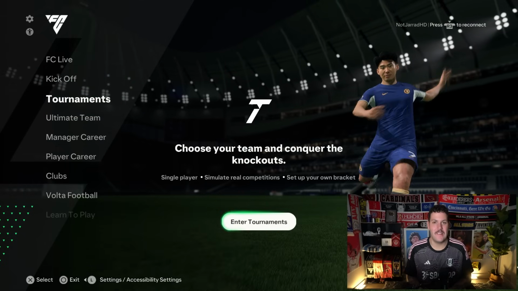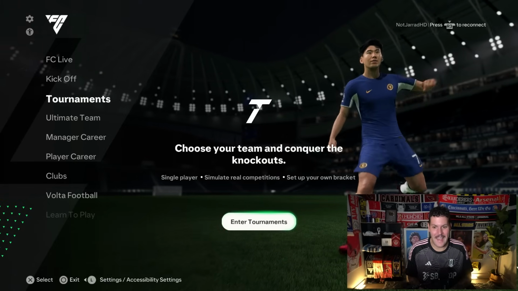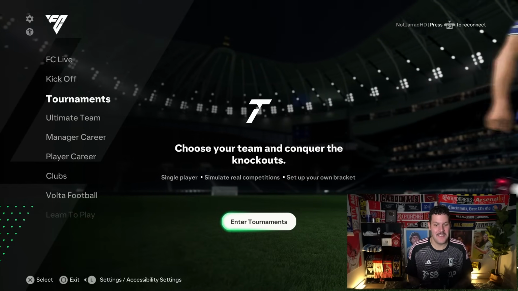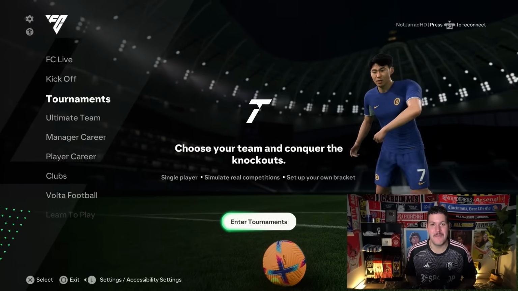I love how when I load up the menus now, Heung-min Son, formerly a Tottenham player, is in a Chelsea kit, still playing in Tottenham Stadium. At least it's better than Marco Silva doing bicycle kicks.